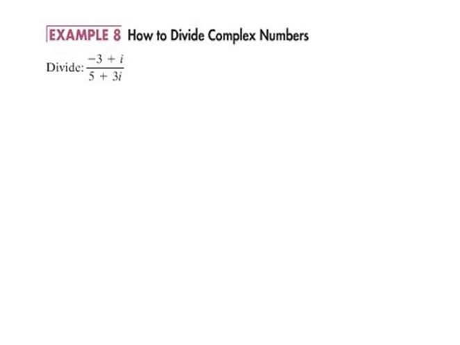Okay, now here's where the conjugate is going to be very, very helpful. Because we have to divide or simplify, and because we have an imaginary number in the denominator, we don't have any choice but to multiply by the conjugate in order to work with it. So the conjugate in this case is going to be 5 minus 3i.